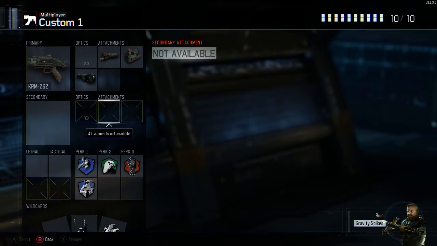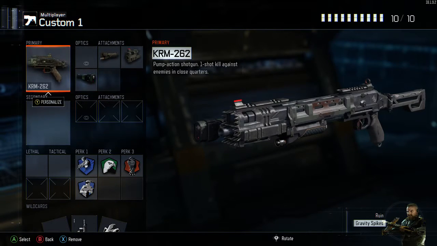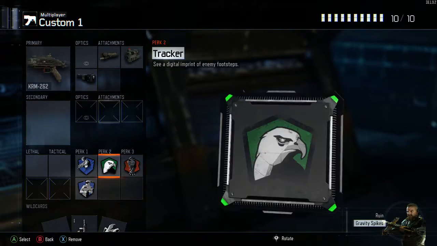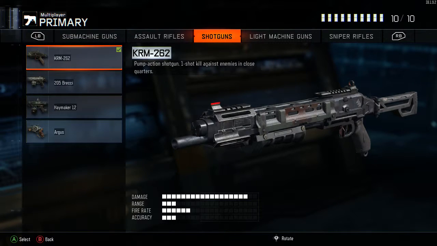Okay, right here. This class right here is going to run free-for-all, okay? It is going to smash people into the ground. I'm telling you, I have videos. Go watch them, me playing the beta. It's good. Now moving on.